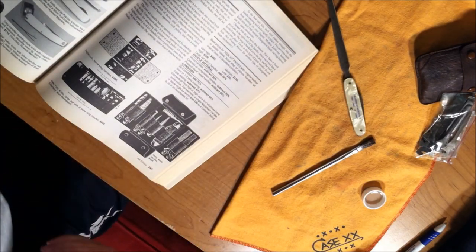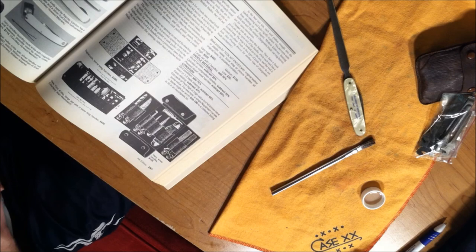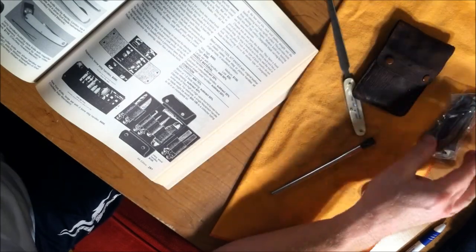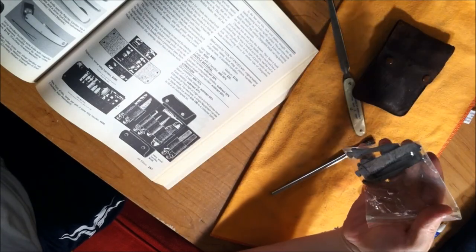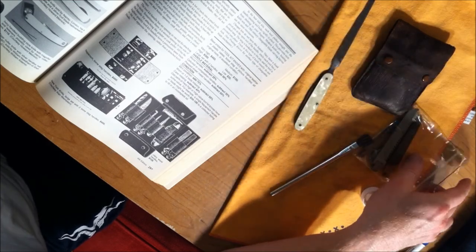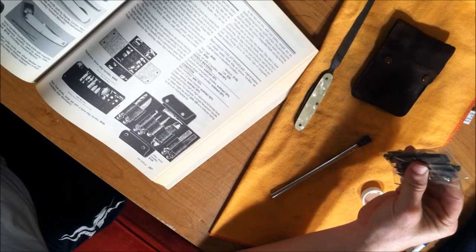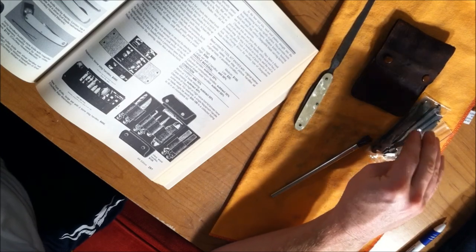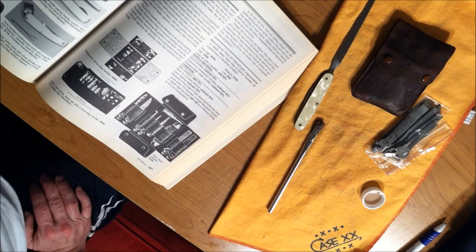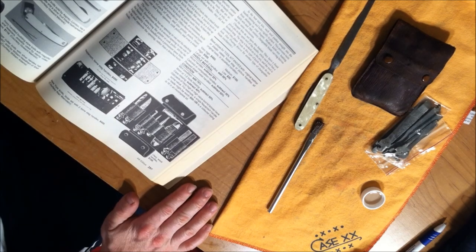I hope this was comprehensive enough for you. Fantastic find that Dave had — you can find them, but they're getting more and more rare, more and more difficult to find, and you're just lucky to have one. Enjoy it, preserve it, put it on display. If you want to use a tool, go ahead and use a tool. But it is just a fantastic kit to own and an heirloom that you can pass on to your children. Hope you guys enjoyed the video — long, but I thought it was well worth it. Take it easy.